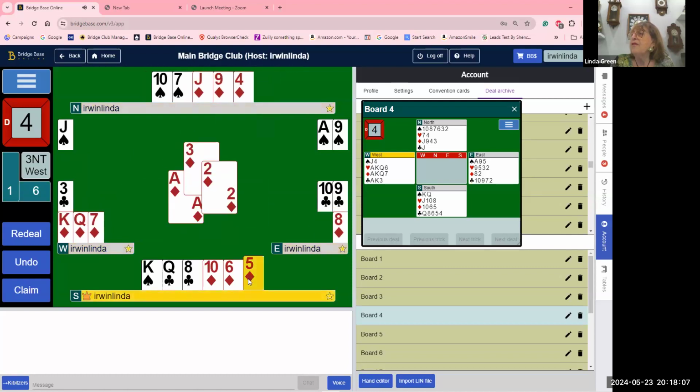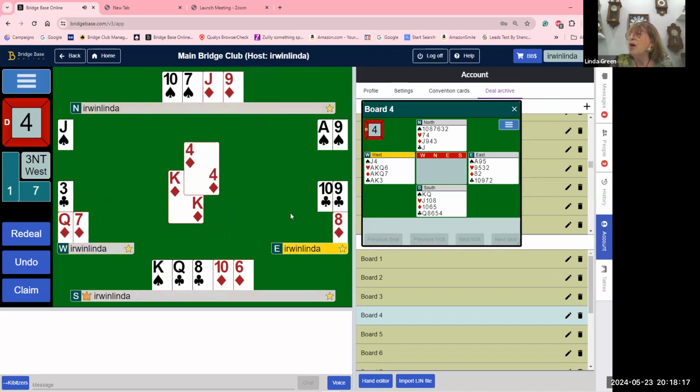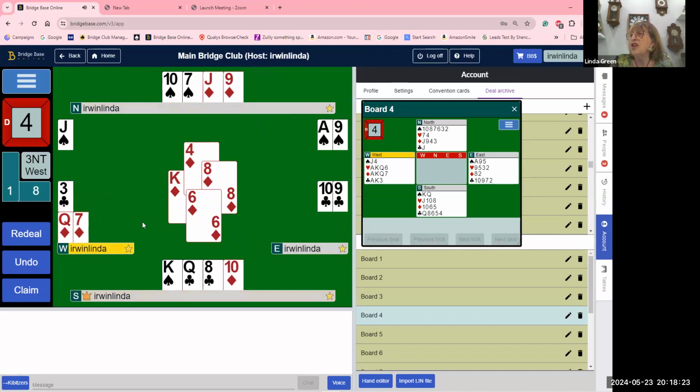So write it down, everyone. My little bridge tip for the day. Anytime you see a doubleton in dummy and you have a 4-card suit as a defender, please hold on to that 4-card suit. 95% of the time, declarer has 4 in that suit. It's worked out every time. It's been great.